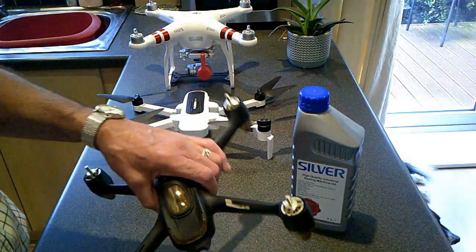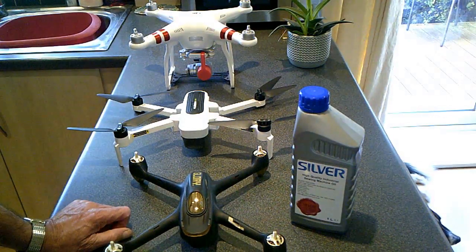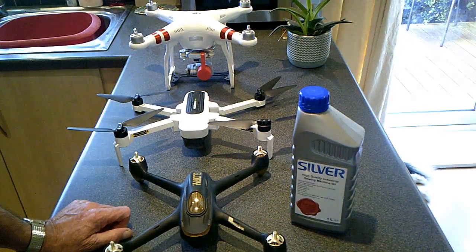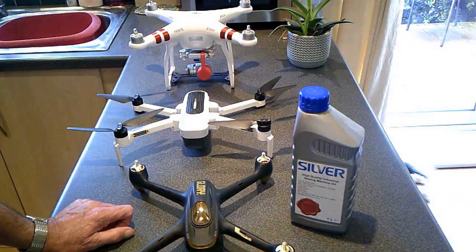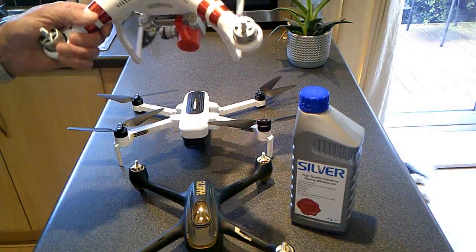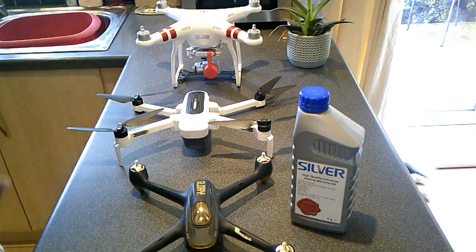It's just very fine oil, two drops. People say bearings, but the metal-to-metal bearings — they're not real bearings as such, there's no bearings inside, they're just metal to metal. But there you go, it proves a point — three years old, touch wood, no problems. Two or three years old and I've never had a problem, which you very rarely do with Phantoms anyway.